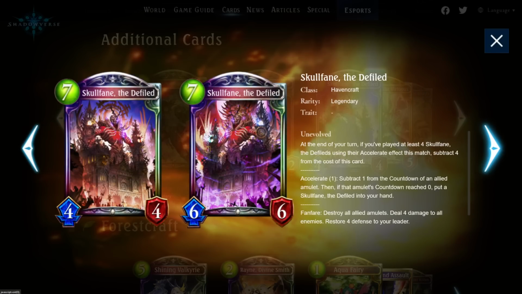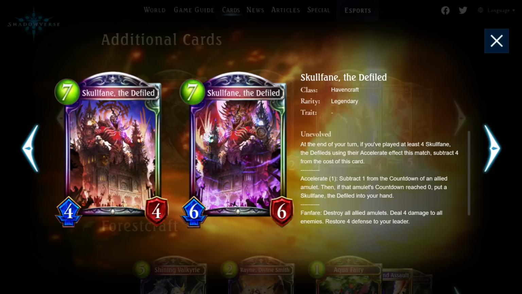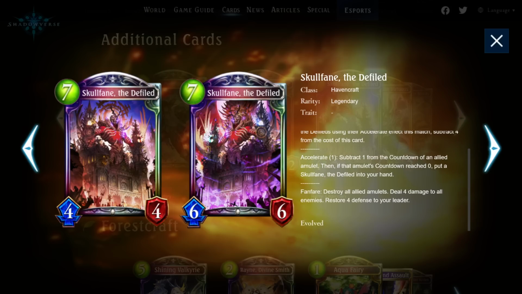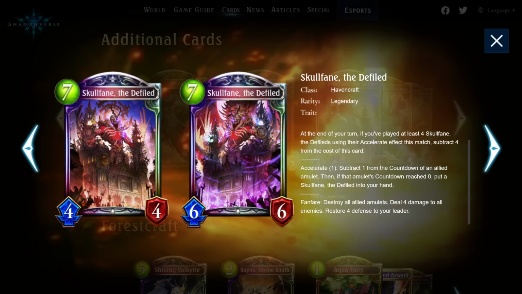Okay, next. We're getting near the end now. Skullfane the Defiled. Look at the art. Yeah, this art is incredible. At the end of your turn, if you played at least 4 Skullfanes using their Accelerate, subtract 4 from the cost of this card. Oh, I hate that it's at the end of your turn. Oh, I wish it was just while it's in your hand. At the end of your turn makes it so much less flexible.